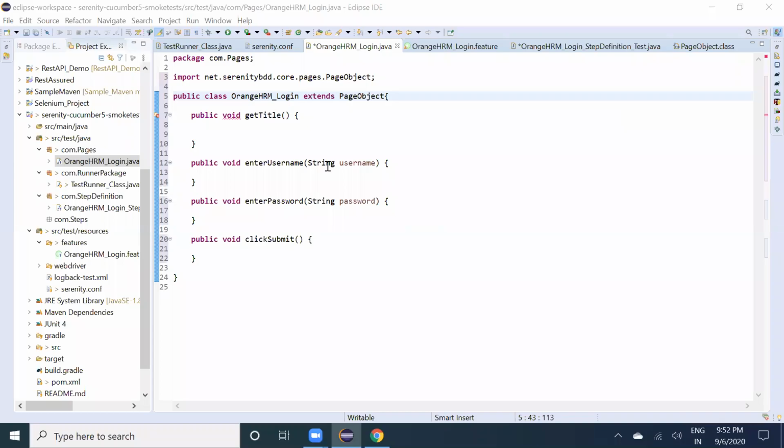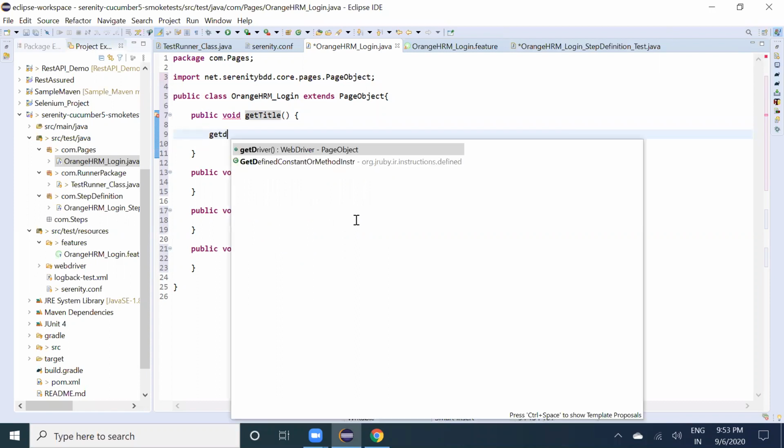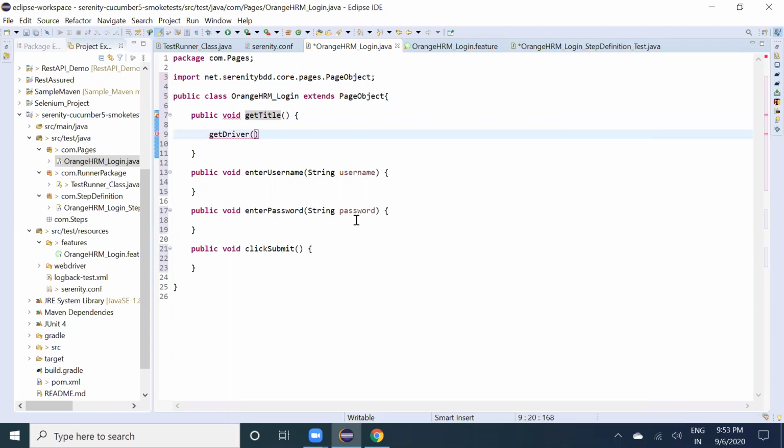Now we created the methods, and now we'll locate the particular web elements in our pages, giving that by dot. There is a method in Serenity called get driver, which is used to get the driver.